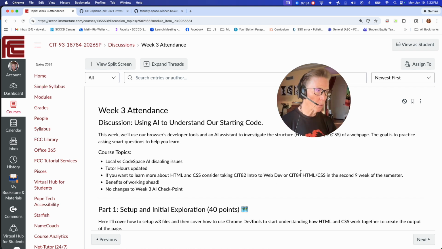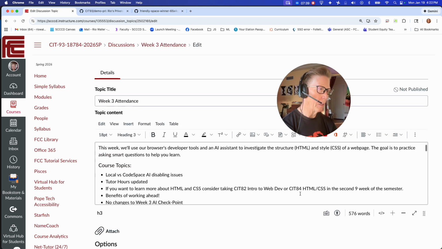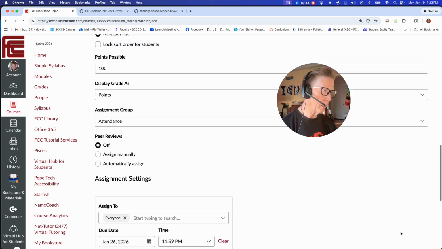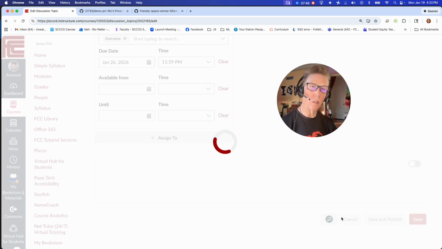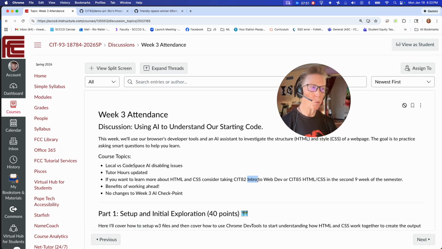For this semester, there's actually going to be, I just saw an error in here, so I'll fix it as I'm talking about it, there are actually going to be 2 classes of mine that are offered, and this is a little unusual for this semester. But it will be CIT82, which is Introduction to Web Development, a 3-unit class, and CIT85, which is just HTML and CSS. And what I would say to you is, even if this is not your career, adding to your skill set is a good idea. So consider those. Reach out if you have any questions.